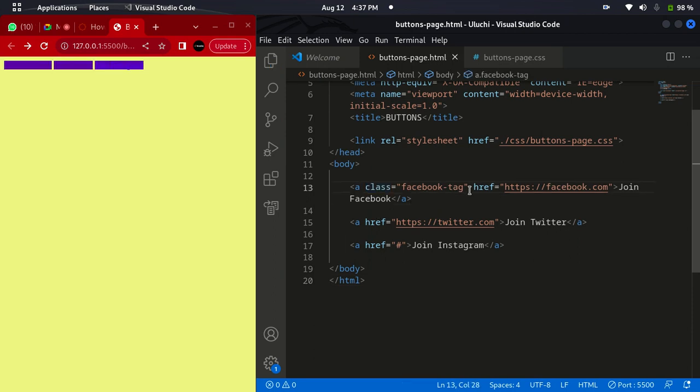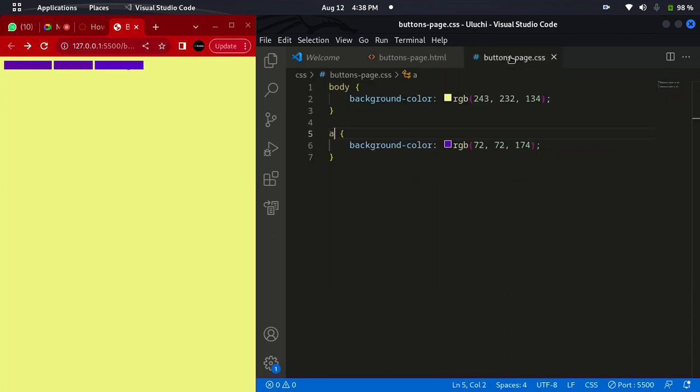I've given it a unique name and I've saved, but now nothing will change because I've not told them what this class is doing to this A I've given it to. I've not told them what the class should be doing. So I'm going to come to my CSS. Let me not remove this A here. Let me add the class.